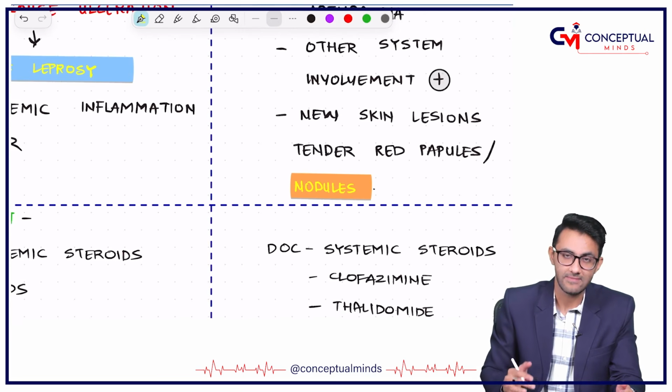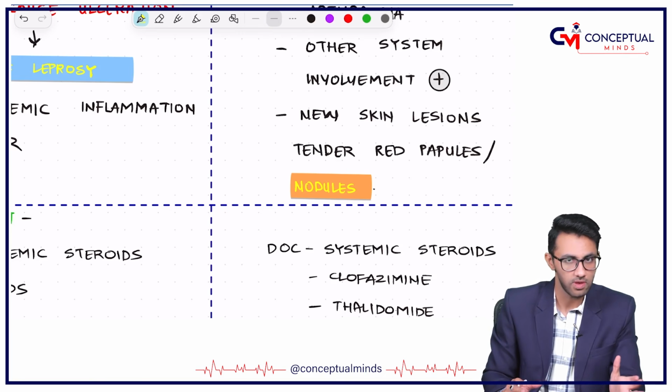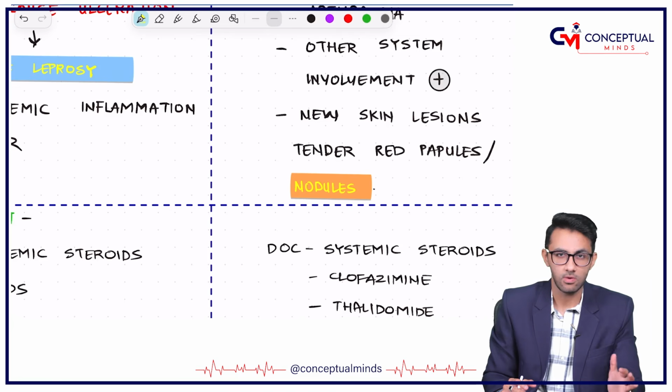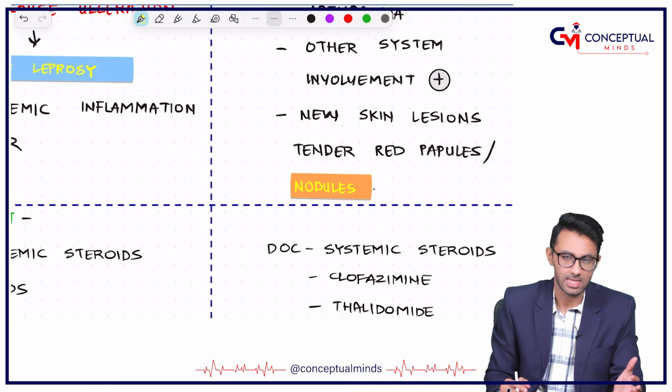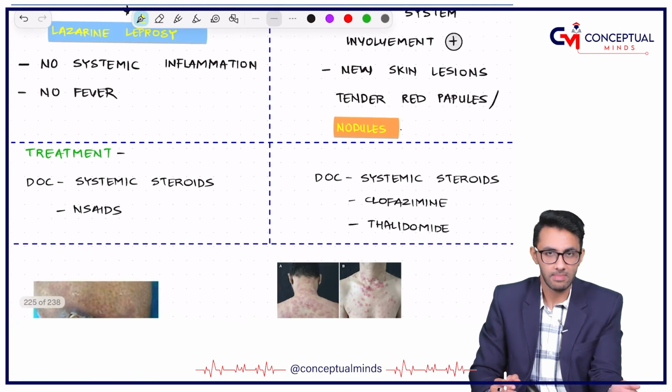So what do we see? Tell me. In type 1 and type 2, the presentation is totally different. In type 1, there was no fever, no systemic involvement, only cutaneous manifestation. But it was so severe that it could ulcerate and cause another type of leprosy called Lucio leprosy. In type 2, there is systemic involvement, there is fever, and because of the immune complex depositions, we have the erythematous nodules. That is one thing we have to remember. Okay, cool. That is all about the clinical manifestations that we see.